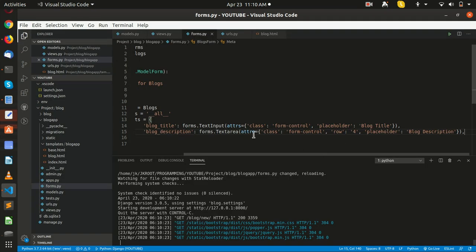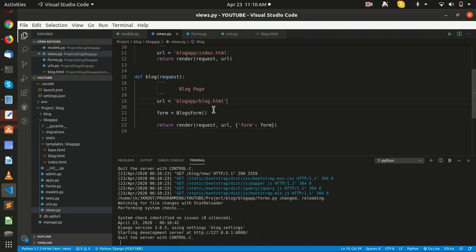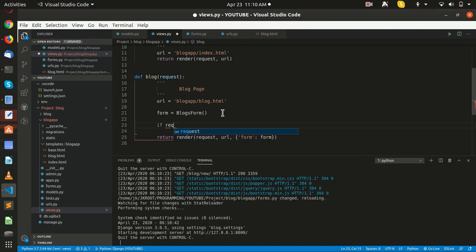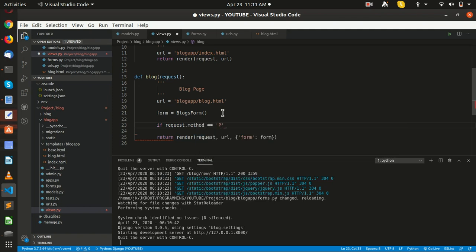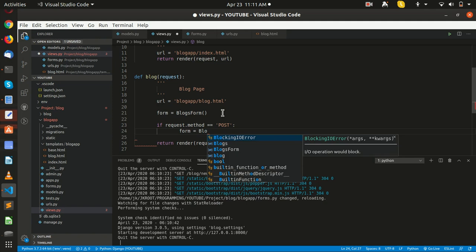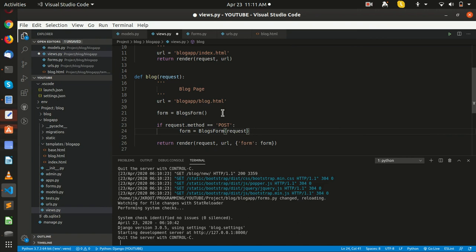Let me just go back to our views so we can check whether we are getting the data from our form or not. When we are going to submit our form, we have to specify if request.method is equal to POST. So what we can do is form is equal to BlogForm with request.POST.